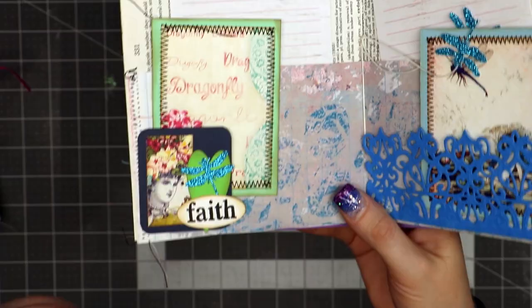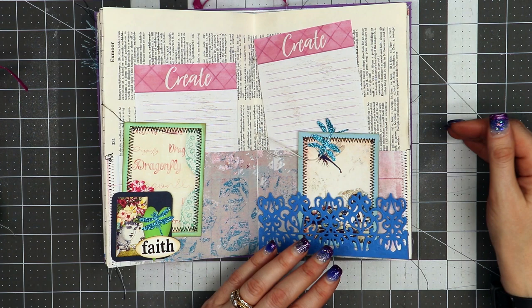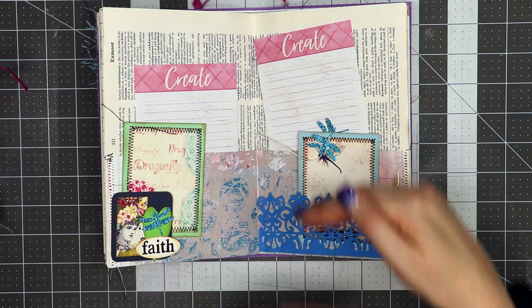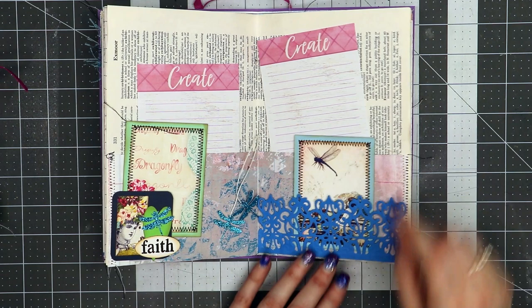On this side is a little filigree that's designed to be a paper edger from Crafter's Companion using the Gemini. So I just die cut that, and instead of making it the whole page, I just cut it off, and that made a nice little tuck spot. I've added some little dragonflies in the center here, and then I've got a little journaling card. Back to the Gemini from Crafter's Companion.